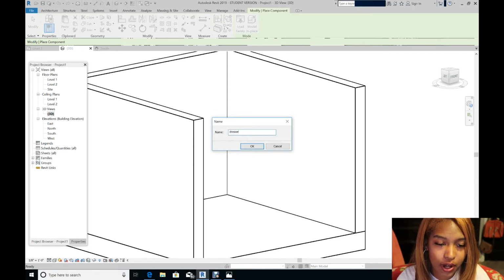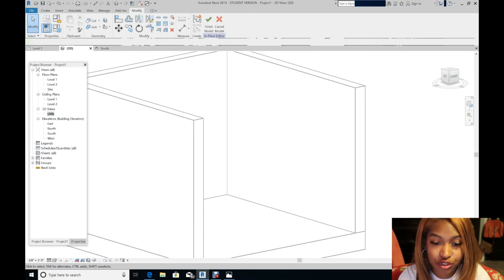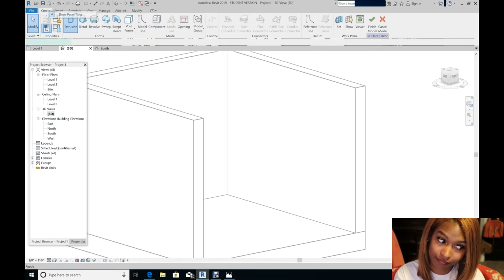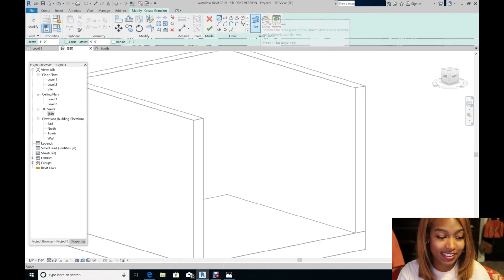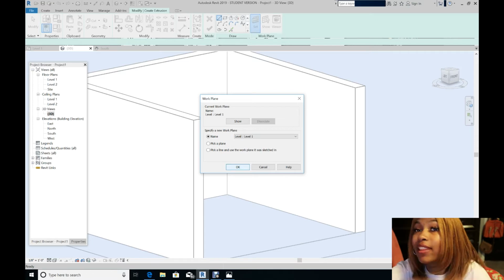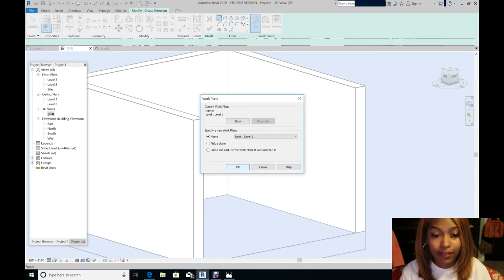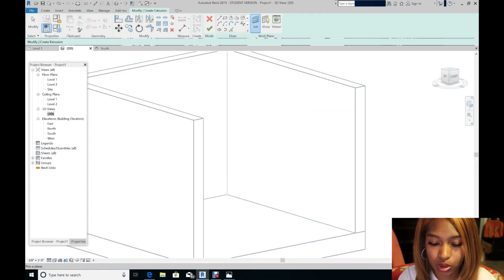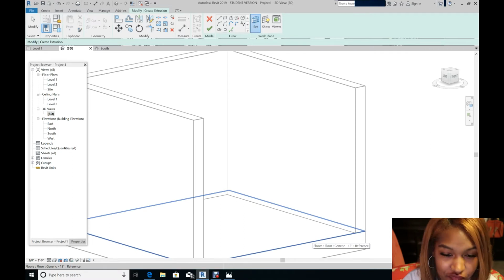Okay, so I'm going to create an extrusion. Let me turn this on mute, and then set a plane, because as I said before, in the last video, you don't want your objects to be just floating in space. So definitely pick a plane that you want your objects to extrude from or at least sit on. Okay, so I'm going to select the top flat plane of the floor.